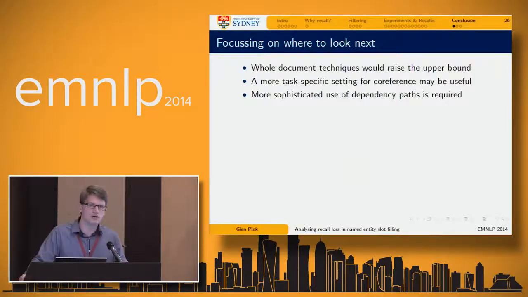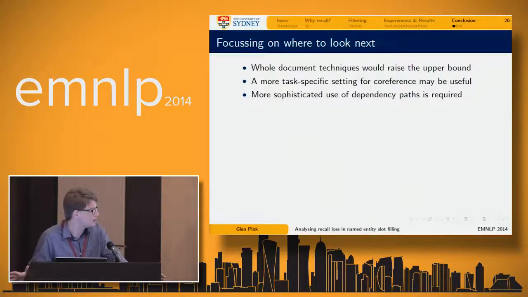So hopefully this talk has given some ideas on where to look next for improving slot filling results. Potentially, if whole document techniques are possible for extraction, then this could help improve system results.